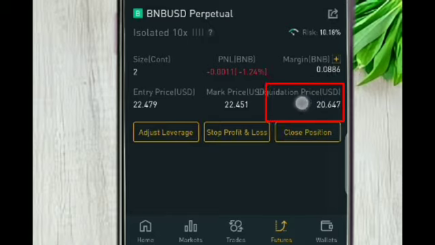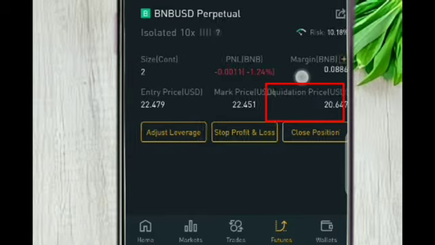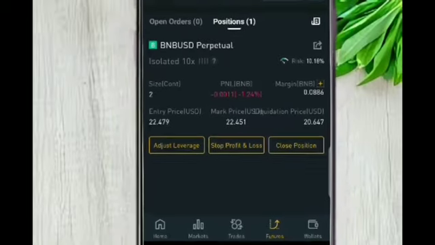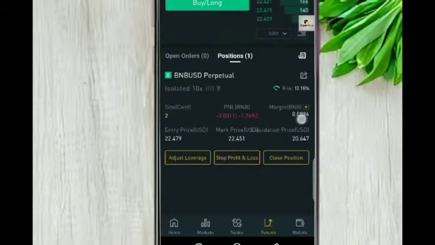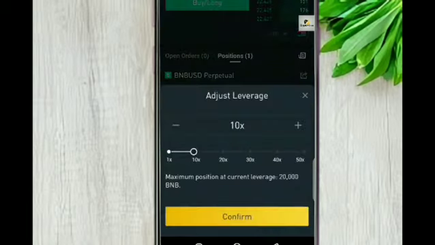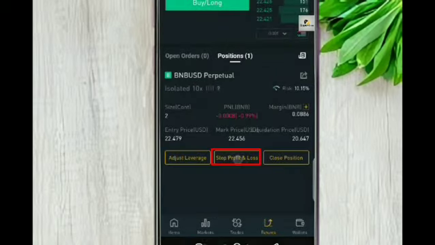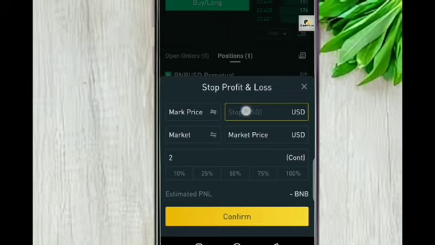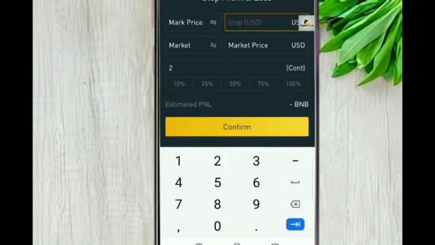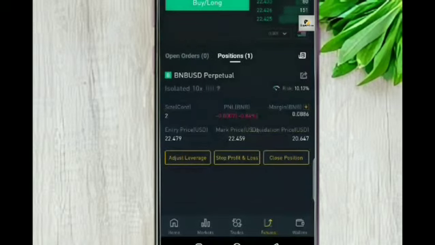The liquidation price is the price at which you will lose your entire margin balance. So if the price drops down to this liquidation price, I will lose my entire margin balance. And on this button, you could actually adjust your leverage, if you so wish. Here you could also set your stop loss and stop profit. I already explained this. So you could put a predetermined price and say, okay, when the price reaches this level, let a market order be placed or let a limit order be placed, whichever one works best for you.